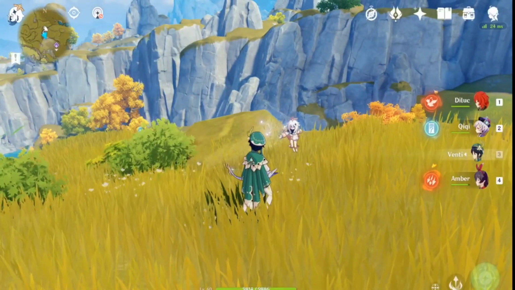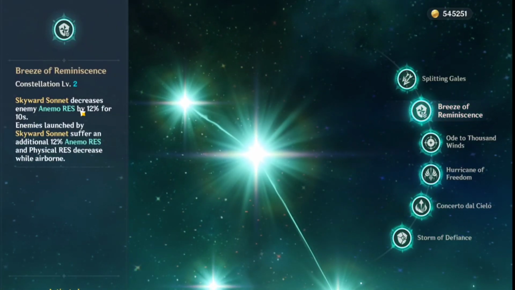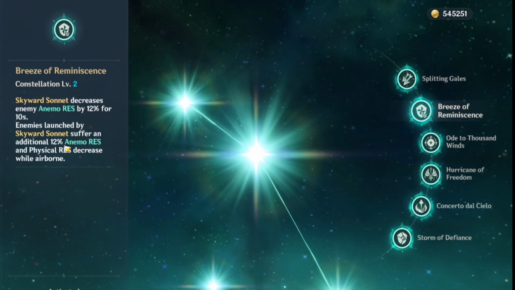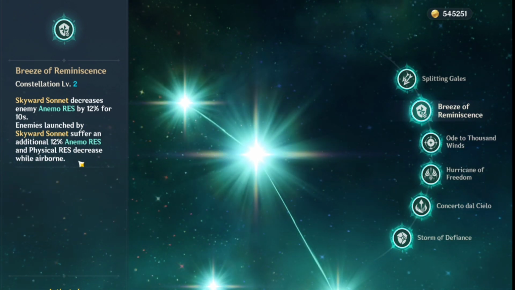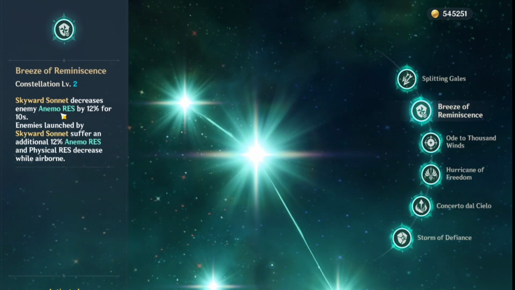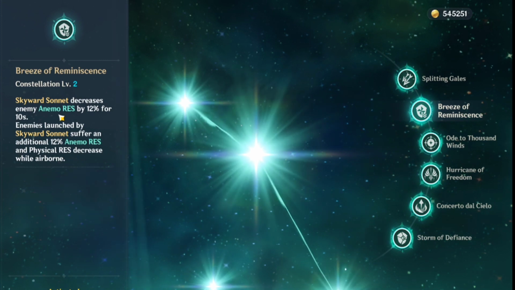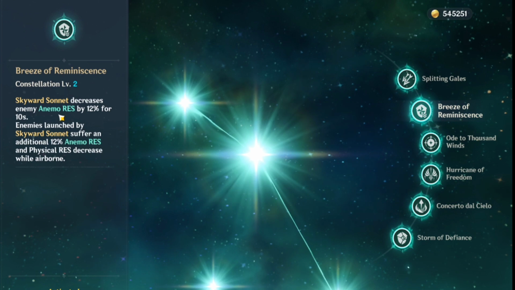All right, let's go back into his other constellations. Now his second constellation, Breeze of Remnants, decreases enemy Anemo resistance by 12% for 10 seconds. Enemies launched by Skyward Sonnet suffer an additional 12% Anemo resistance and physical resistance, decreasing while they're airborne, which means if you're shooting enemies up in the air or doing another Anemo burst, so for example, you do his burst, right? If you do Anemo Sonnet and then do his burst, you're hitting them for 12% more damage for the 10 seconds that your burst is up. So it does a ton of damage.